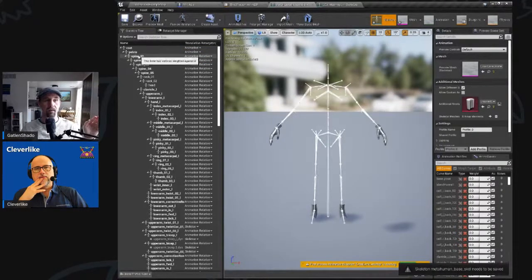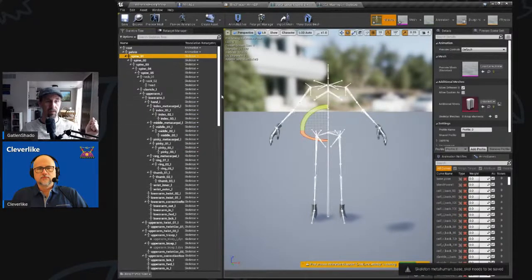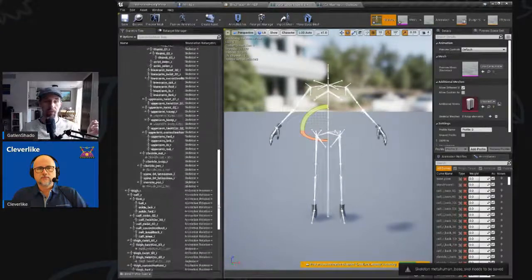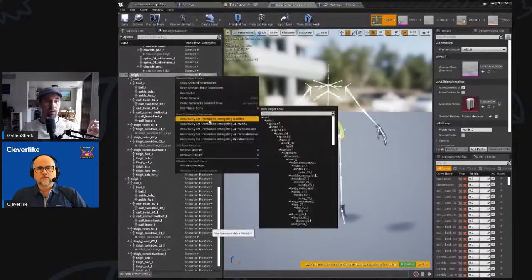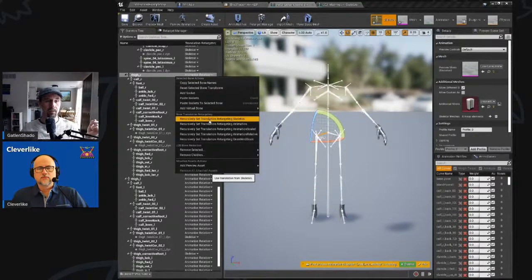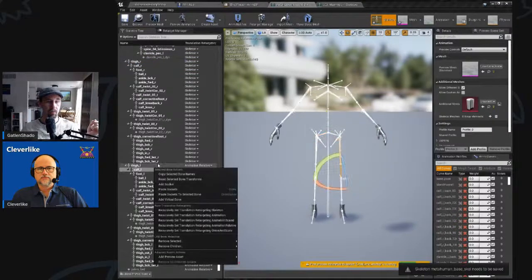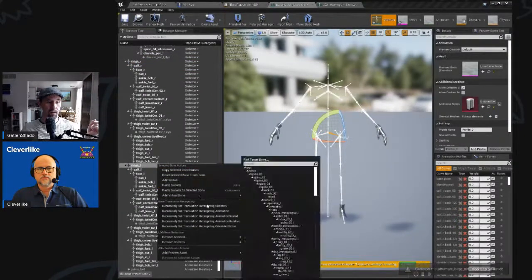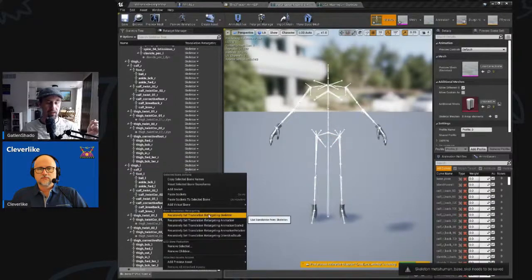Okay. And then from our spine, I'm going to right click on it and we're going to say recursively set translation retargeting skeleton. And then you'll notice all of these turn to skeleton. This doesn't do everything though. We'll have to go down a little bit farther and we will find our right thigh, same thing. So right click on it and recursively set to skeleton. And then same thing down here with our left thigh. And right there. And then down here at the very bottom, there's a pelvis forward. We're going to make sure that that one's also set to skeleton.